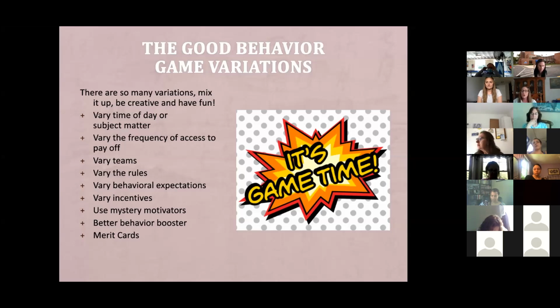And then merit cards, these are where you can go around to the groups and give the students in the group extra bonus points. Maybe one of the students was helping another student, so you would give them a merit card, and then those could be added to extra points at the end of the game. So again, there are many different variations of playing this game. You're going to work out what's best for you and for the students that you're working with.